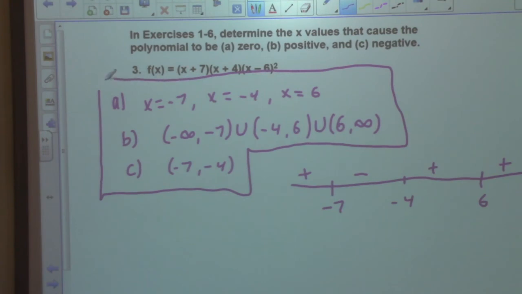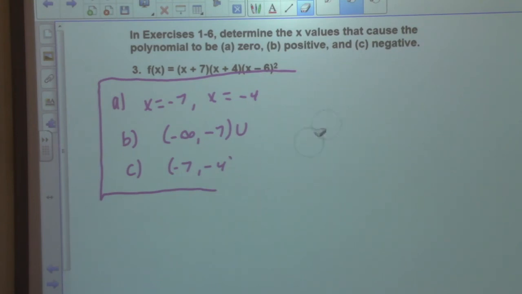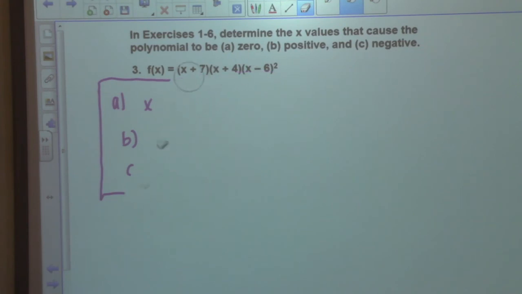All right, good job. Any questions on that? Everybody see why we had to make that little split here? Okay, good. All right, I will have you on 4 and have you pick somebody on 4 in just a couple of minutes.